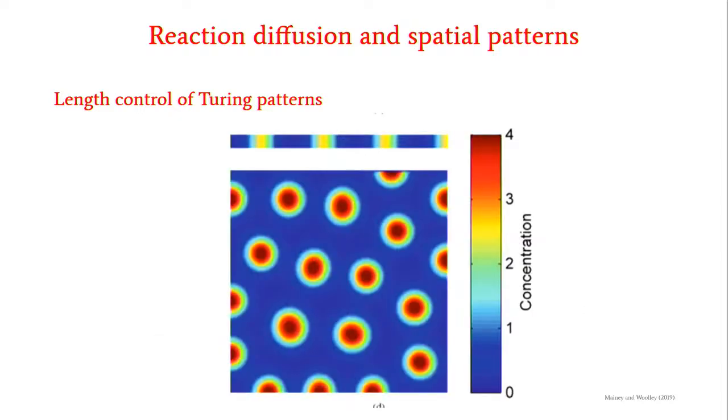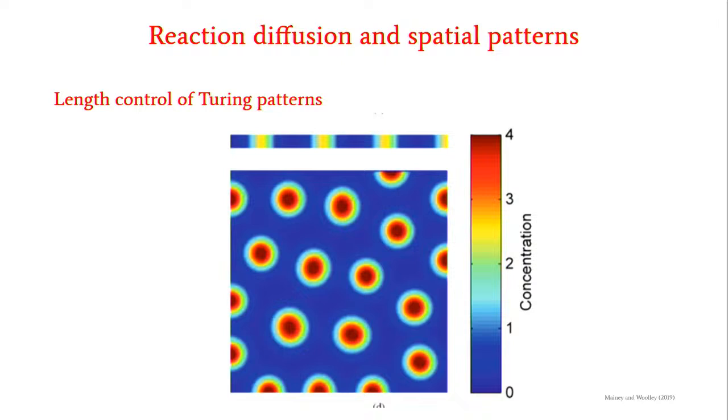All right. So now this is an example in a 2D system. So in 2D system, I showed you these spot patterns from Schnackenberg kinetics. It's still Schnackenberg kinetics, but now I consider two 2D domains, one which has this square form and the other which has this rectangular form.